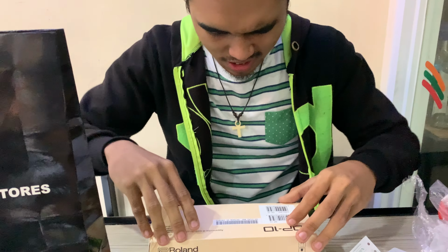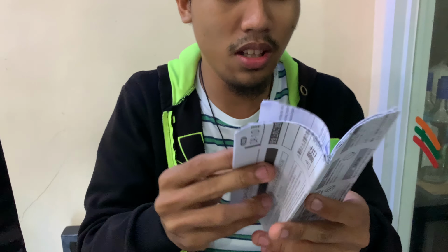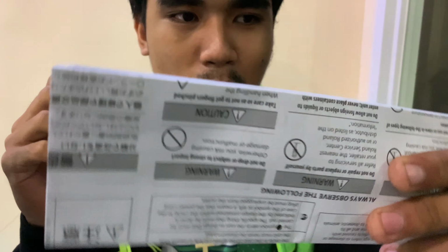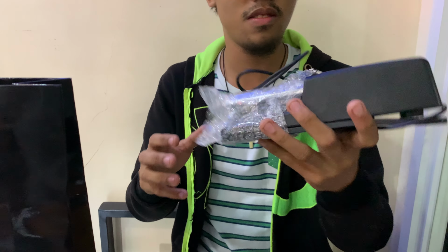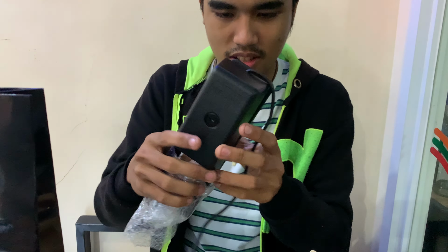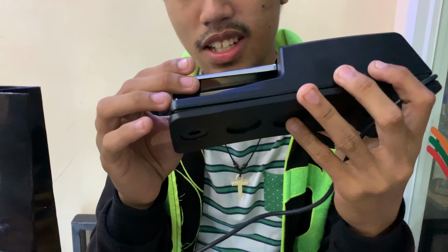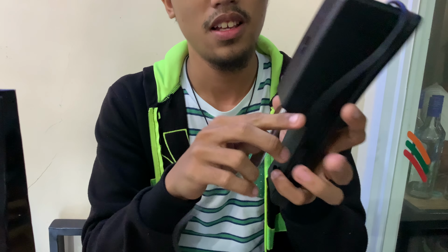The mighty box. So let's open it. Ooh, it's a manual. Don't forget to keep the manual for future reference. And it comes with decent cellophane. Now here it is, it's a bit heavy, but it's worth it. It's broken? No, it's not. Good, it's very fresh all the way from Cebu, and this is made in Malaysia. The China ones, I think, are phased out, and Roland is making pedals in Malaysia.